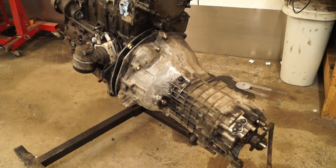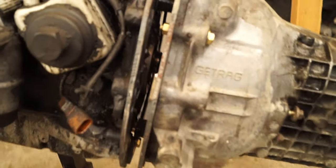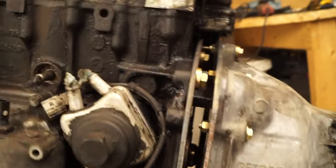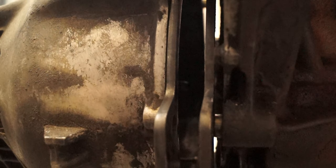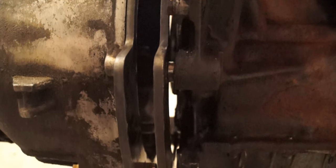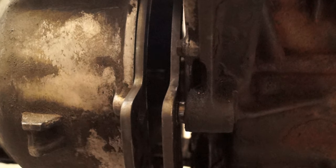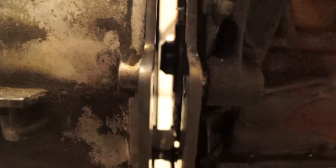The transmission is on and she's all mounted up. You can see that's the inch and a half spacing I need to clear the timing belt cover. It seems to be pretty well aligned — I'll have to recheck it when I do the machined one. But at least the input shaft and the crank are perfectly aligned by eye.